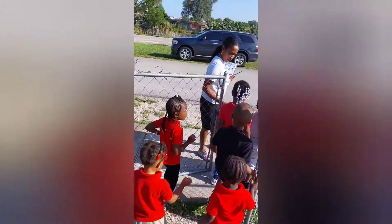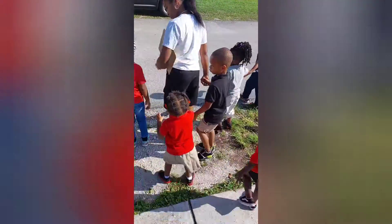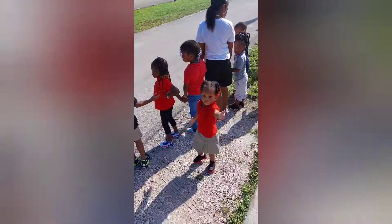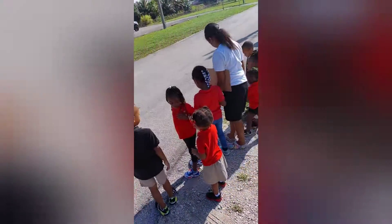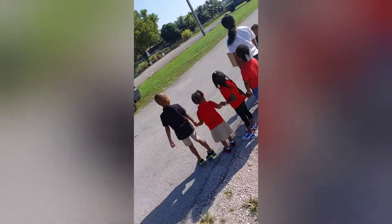Where should we go first? Stay over here or go across the street? And across the street. What do we do to cross the street? Look both ways. Hold hands. Everybody get somebody's hand. You ready? Nevaeh, you got to hold somebody's hand. Get Malaysia's hand. Alright. Let's look left, right, left. Any cars? No. Alright, let's go.